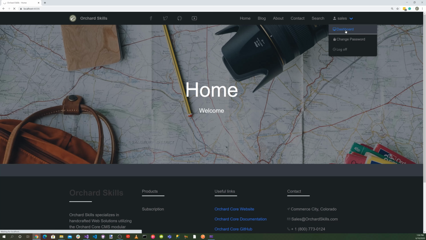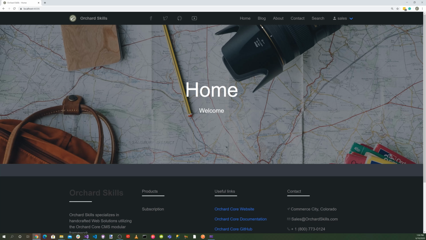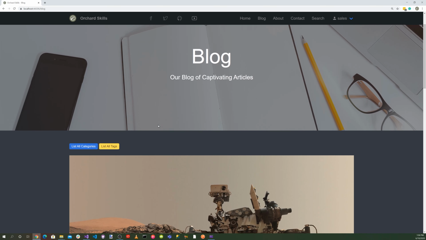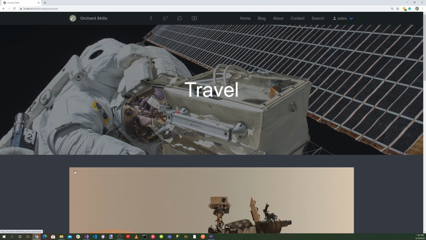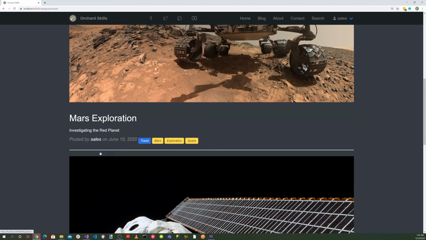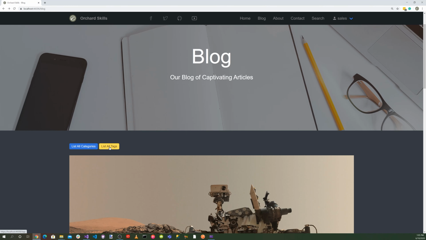So we switch to the dashboard, and it brings us to our dashboard. And you'll notice that we have a blog here. And we also have taxonomy, so we can list all our categories. We just have one category, which is travel. So you can switch on travel, which has 2 posts there. We also have list all tags.